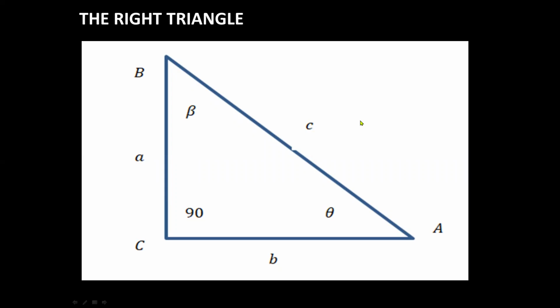Ang right triangle is actually having two legs, the leg A and leg B, wherein yung dalawang legs natin na A and B are perpendicular to each other. Kung kaya't ang measurement ng ating angle between these two sides or legs A and B is 90 degrees. And then ang right triangle natin, meron siyang tatlong corners na may angle A or theta, angle B or angle beta, and then angle C which is equal to 90 degrees.